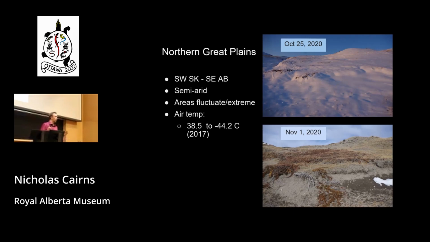But this lack of moisture leads to massive fluctuations in temperatures, both summer and winter. So over the course of a year, we may fluctuate 80 degrees between our highs and lows. But during the day, for example, at the end of August or in early September, we may fluctuate 30 degrees in a day. So it's a very intense landscape.